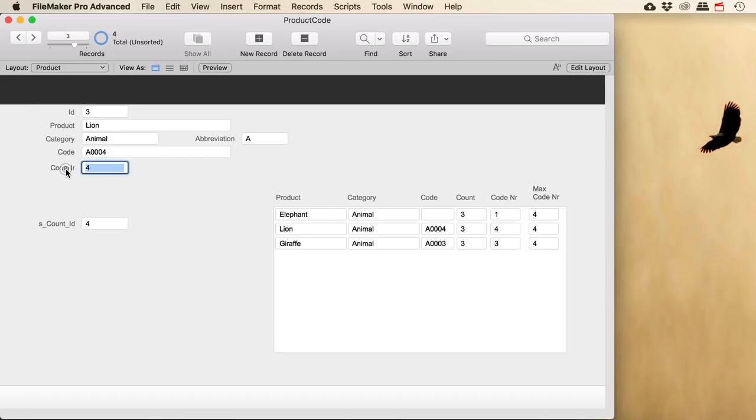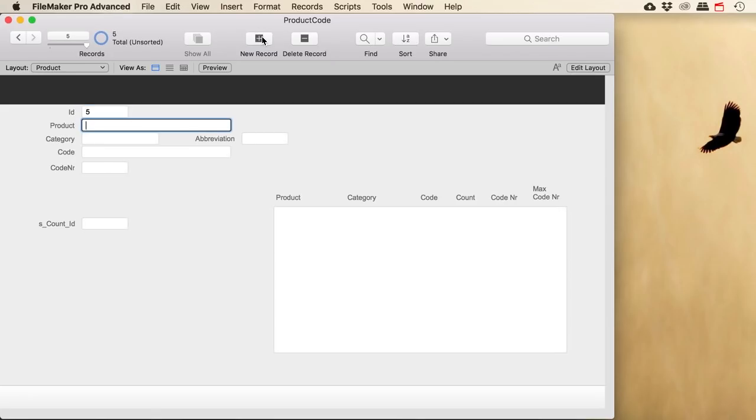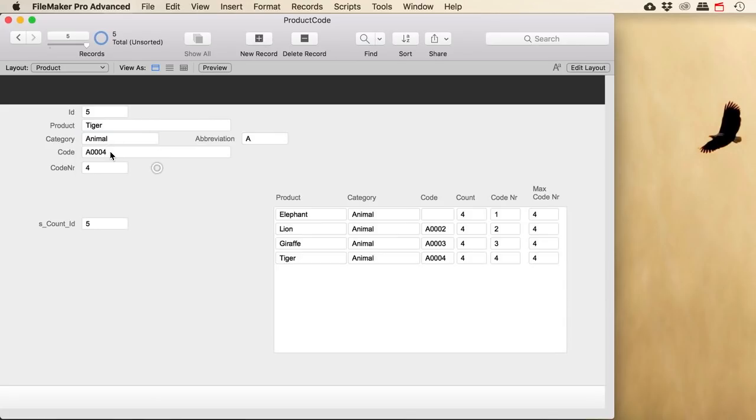Now, of course, in this system, we do have the ability to manually change and update this, and we can fix any problem that might happen. But of course, if we add new items, let's say like a tiger, which is an animal, it is gonna work pretty well. You just should be careful to mess around with items that have a number that is lower than the maximum number, because then it could potentially go a little bit wrong.